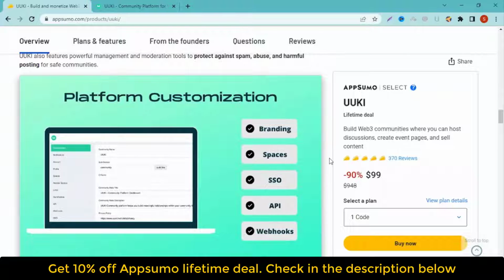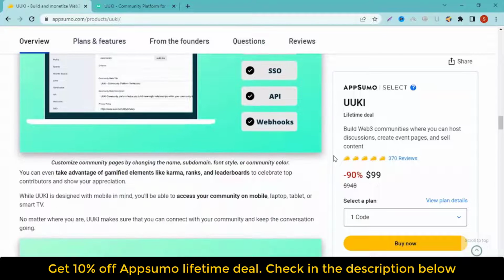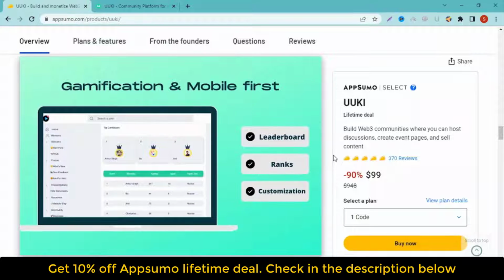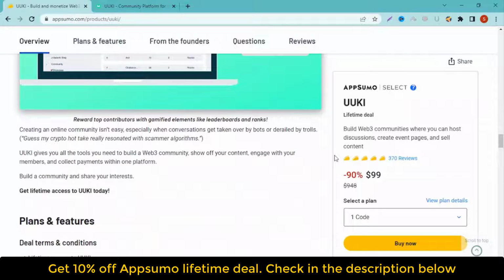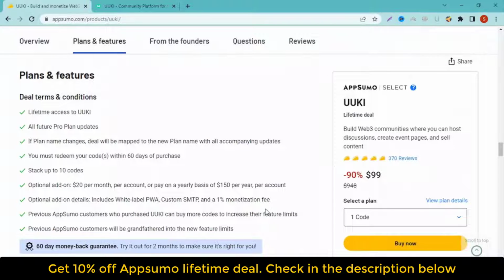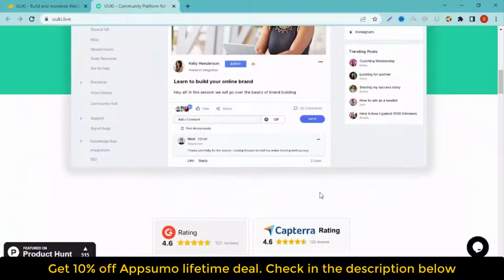UUKI offers the ability to host and create a community that is paid, premium, with the ability to charge for digital goods. Startup. Build an engaged community with our help. Easily set up UUKI on your website within a couple of hours and start getting traffic to your site soon afterward. Influencer communities. Already have a community? Moving to UUKI and using our white label solution will give you the chance to build your relationship with them directly. UUKI Lifetime Deal Features Overview.